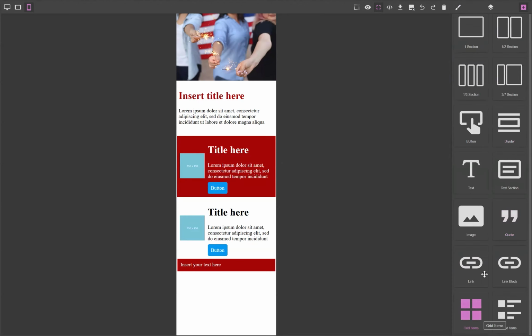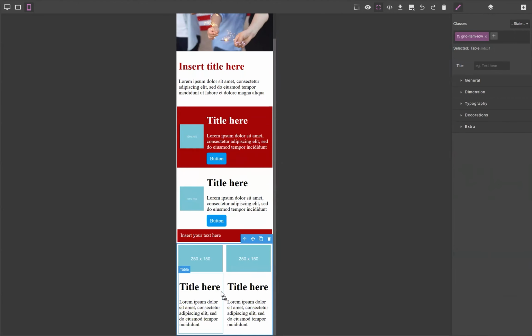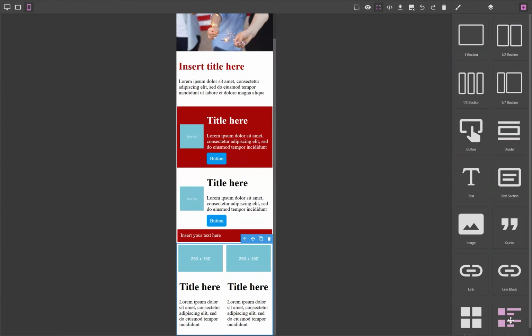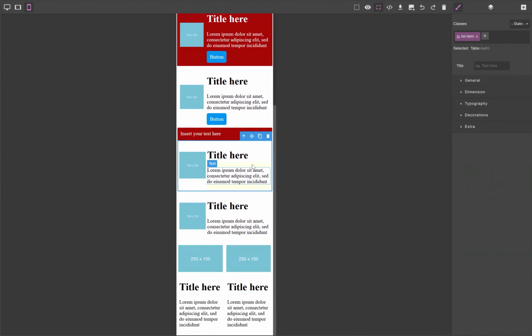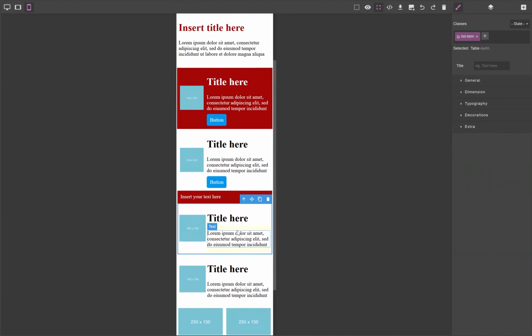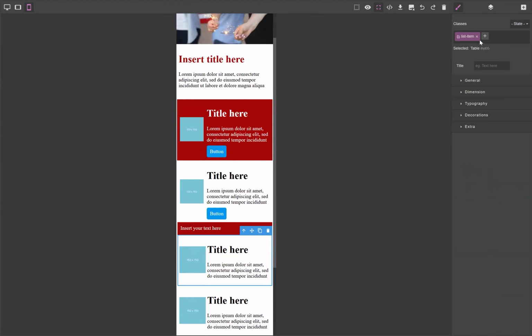If you want grid items, you can put those in and that's what they look like. If you want list items, which is what we have currently up here, you can do that, and they're just plain, and then you can go through and do some edits. And I'll show you how to do those in a minute.